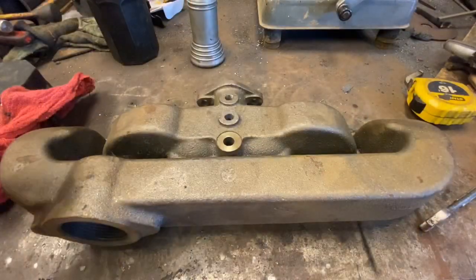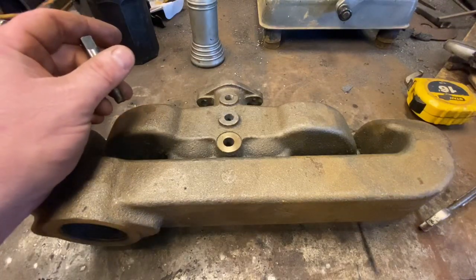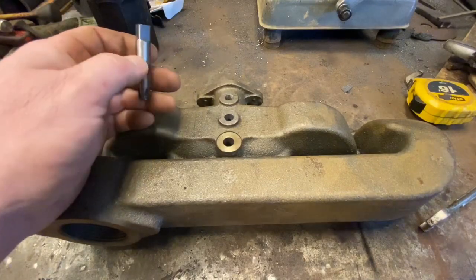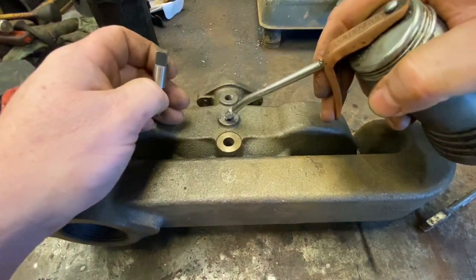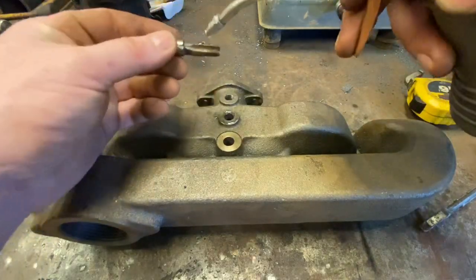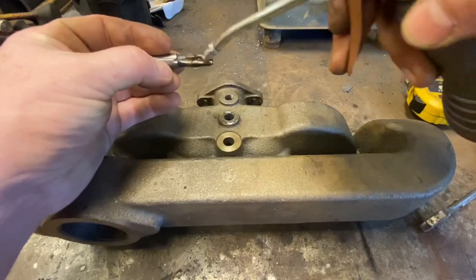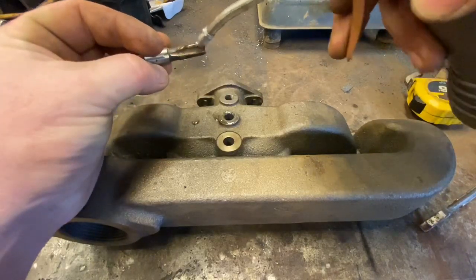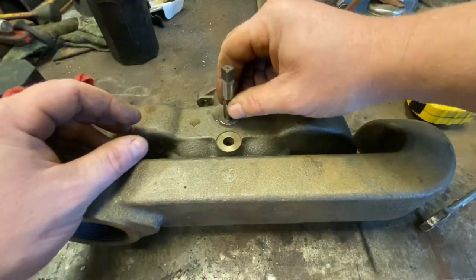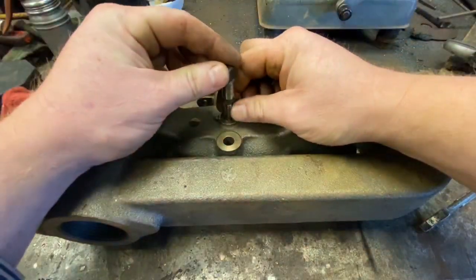Okay, we've got our hole drilled out to the right size, and now we're going to tap it. And I have no earthly idea where my dadgum tap handles have got off to, so we're going to do this kind of the cheating way with an adjustable wrench. And I really do not recommend doing this that way. It's real easy to break a tap, and it's real easy to get your hole off kilter too, your threads. But that's what I've got to work with today while I'm making y'all this video.